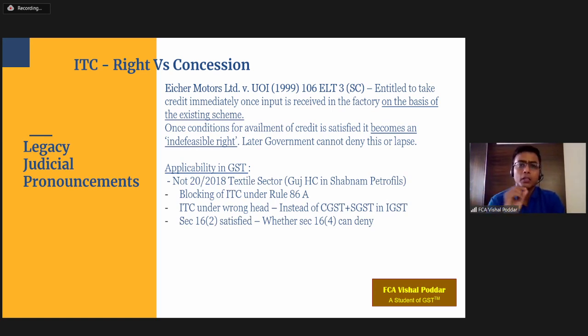Next, there is another provision relating to the time limit of availing ITC provided in Section 16(4). We can even fight out that time limit case using this particular decision, as I have elaborated in my further slides. Also, in Section 18, there is a criterion that you can avail ITC only of the last 1 year. You can even defend that particular point using this case law. So this Eicher Motors case has brought to light two important points. Though it was of the excise era, it can very well be applied to the GST era also. One, you will be allowed credit provided it is as per the provisions of the scheme, that is, of the law. You have to satisfy the conditions underlying it. And second, once you satisfy the underlying conditions, after that, it becomes an indefeasible right, and then no one can take it back from you.